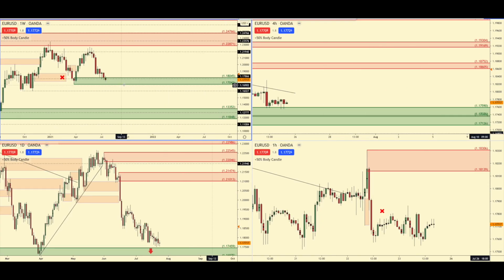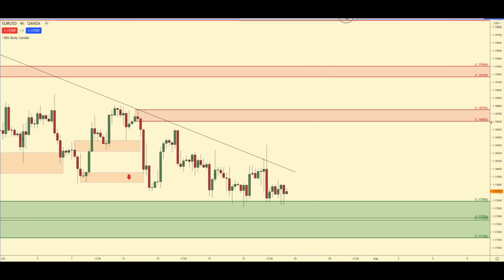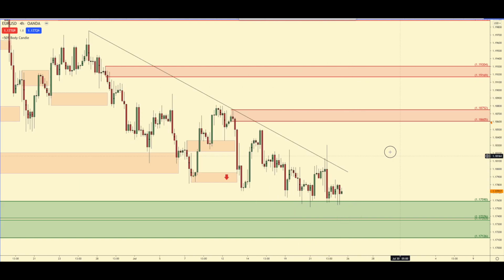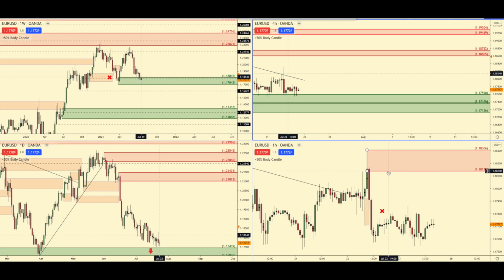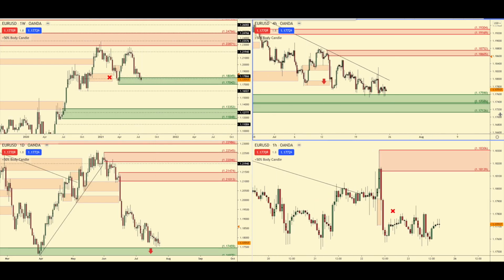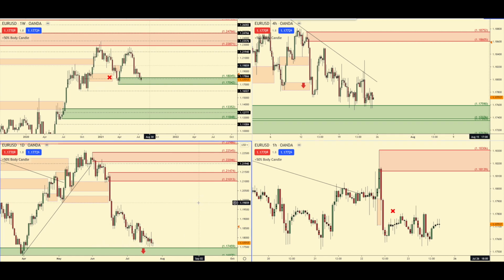So my plan for the EURUSD is I'm going to have to wait to see very good 4-hour confirmation. I'm going to have to see basically this get removed like that, and then I'll start to look for buys. And for me to get in short, I would have to see all this stuff in the 4-hour get removed. And for you day traders out there, there's really not much to be looking at right now for day trading. I would completely stay away from this one. Just being completely honest, there are other pairs to be day trading, and this is not one of them right now, in my opinion.